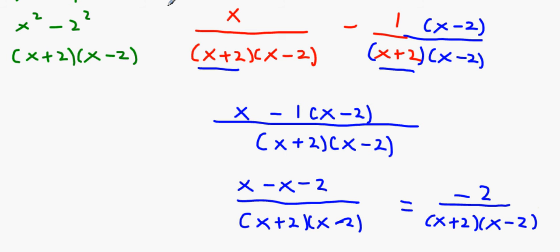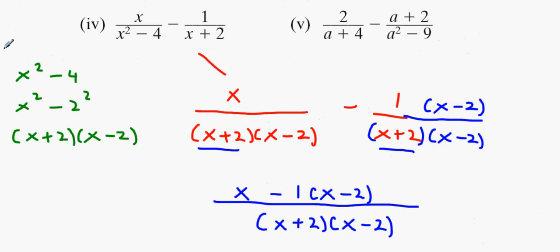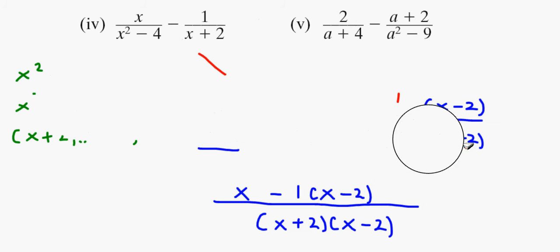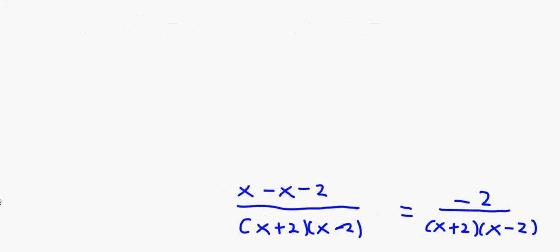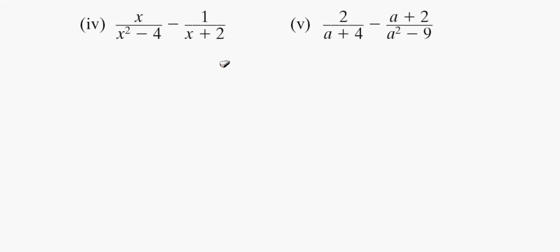Okay. Now, next question after that is this one here. So we'll just get a quick rub out of everything here, and we'll do the next question. The next question is 2 over a plus 4. Okay. Now keep in mind that there's a minus here. That this is minus 1 multiplied by everything here. So you can either multiply the top by minus 1 or the bottom by minus 1, whichever one you wish to choose. Okay.